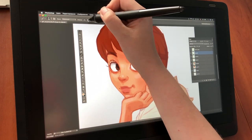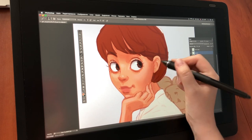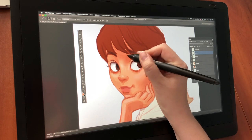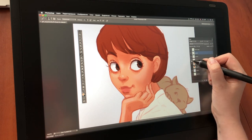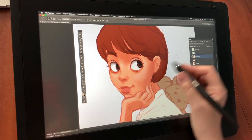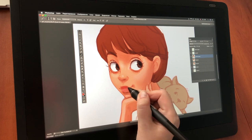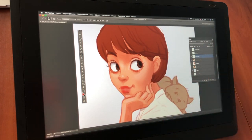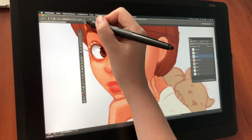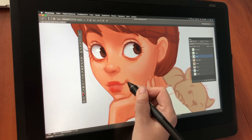Continue to work with tones. Here it is important not to overuse highlights so that the skin doesn't look too glossy or plastic. Some lines, such as smile lines, are best done a little clearer, so that the work doesn't look blurred.